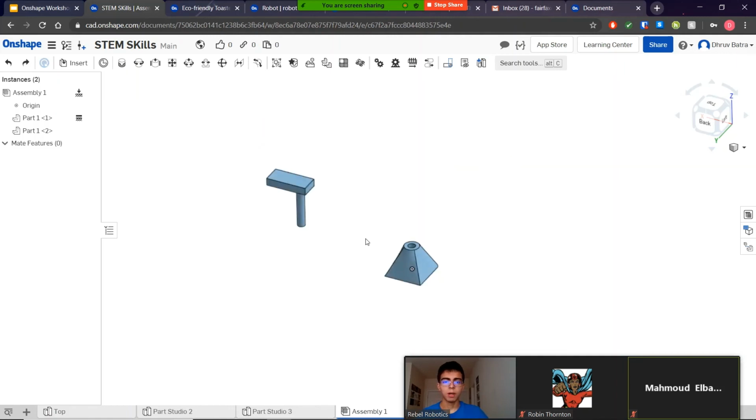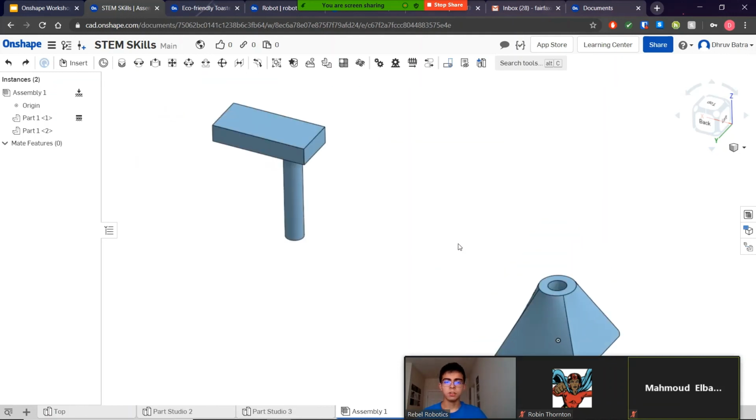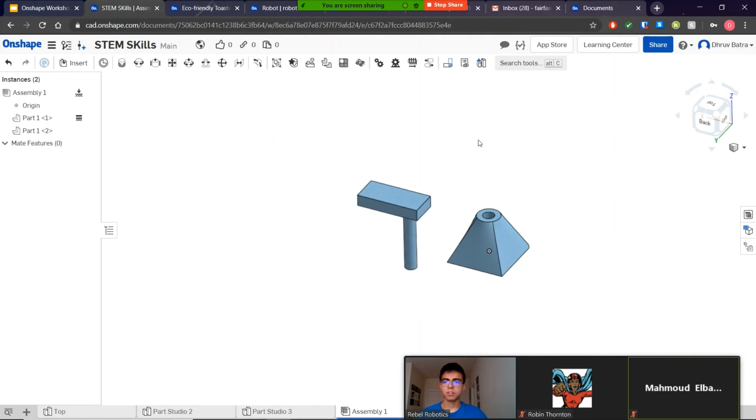Oh, by the way, zooming is done with your scroll wheel. So that's in case you were wondering. And if you click on that scroll wheel, you can pan. So that's a nice, useful feature for you. And you can just click and drag pieces together.